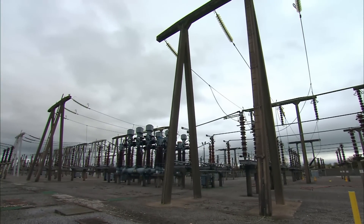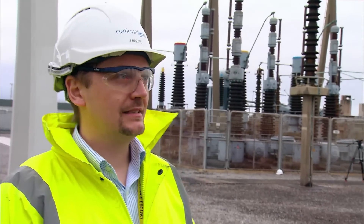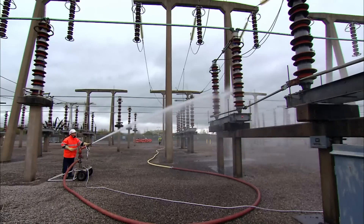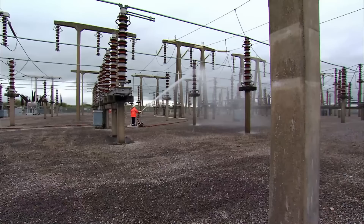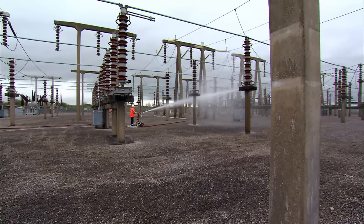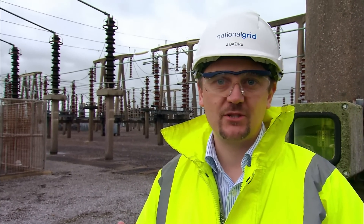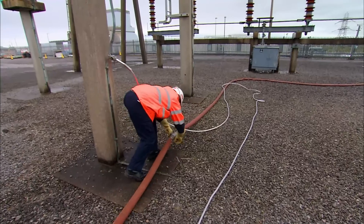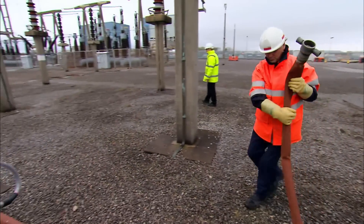At Hinkley Point electrical substation, the veteran cleaning team of Pete, James, and Frank is well underway with the water wash. They're washing salt from the vital insulators and jetting water directly onto the live 275,000-volt conductor. These guys have done a great job — it's taken two days to wash this substation, washing 250 stacks. This means the site will run safely and reliably for the next couple of weeks without any problems.